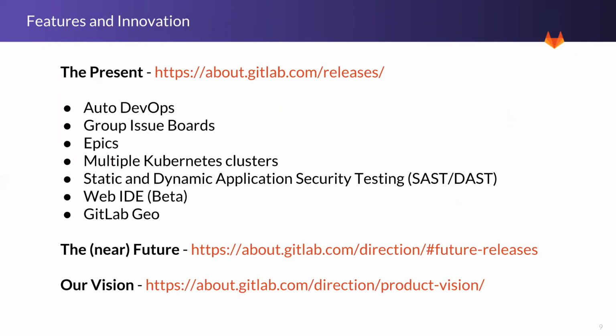I won't go into all of the items on this bullet list, but suffice it to say, I mentioned, and you might remember, that we deliver new releases on a monthly cadence, every 22nd of the month. So we move fast, and with the links that you see here, you can have quick visibility into not only what we've done, but also what's coming up next and our vision as well.